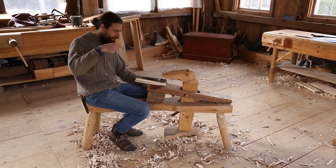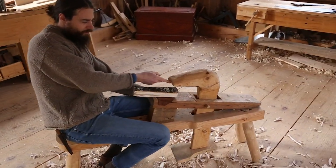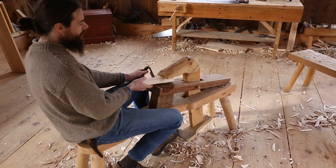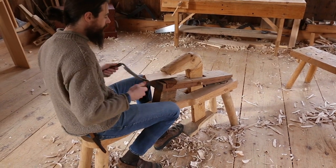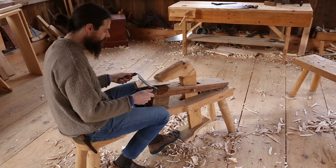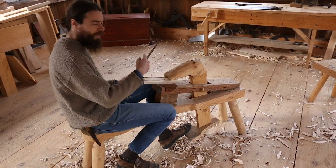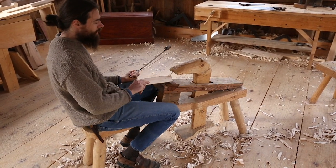There is one other feature here if you want to come around and see. Right in this side, there's a little bit of a V-notch, right in the mouth. That's great because I can then grab this stock, and if I were to start rounding this, I can start pinching it that way. I can work on the edge and pull all that arris down. So once I make a square stock, you can start making an octagon. That's a really handy feature to throw in there.